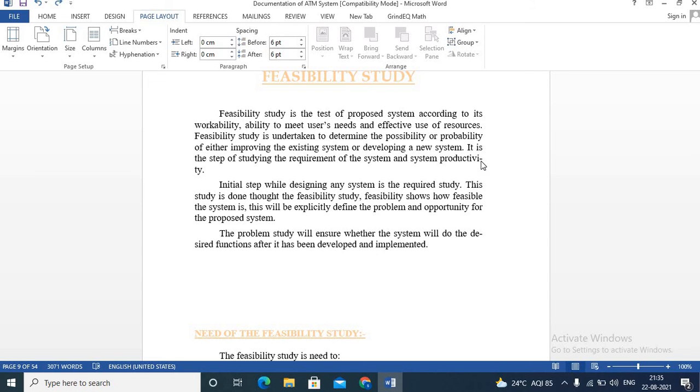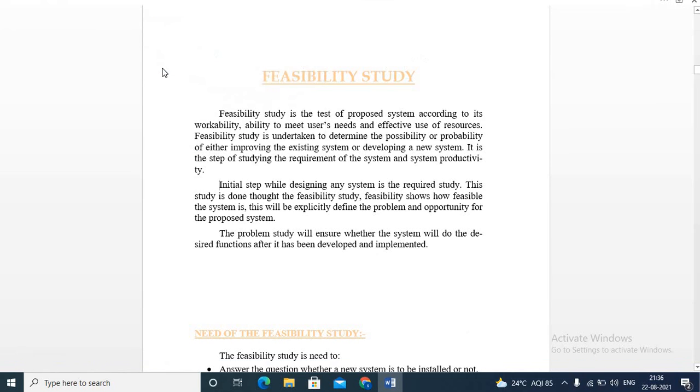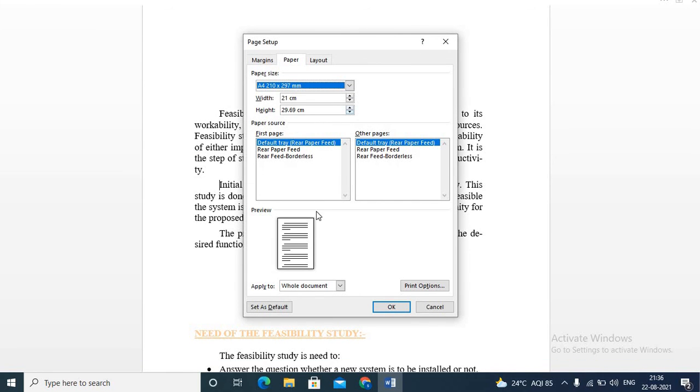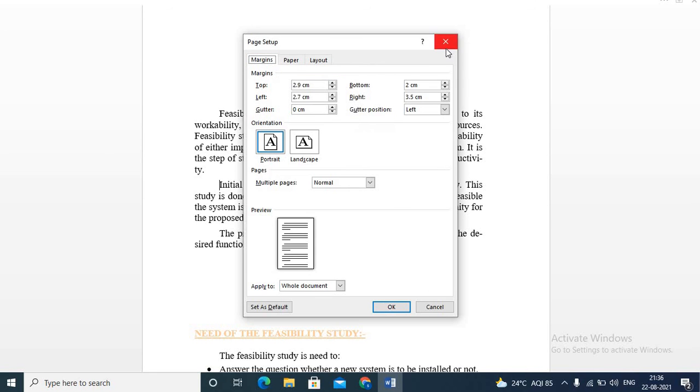Whatever word fits on the space comes here, and then comes hyphenation, and the remaining word comes on the next line. Hyphenation saves space in the document. It uses the leftover space and applies uniform spacing. So this is word hyphenation. The leftover space is occupied by the other word. You can also use page setup shortcut. Just click over the small option and the page setup window appears.